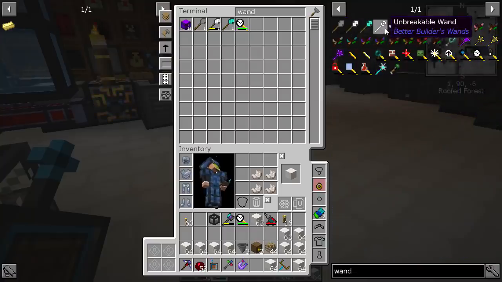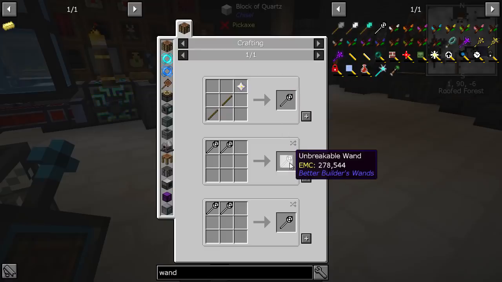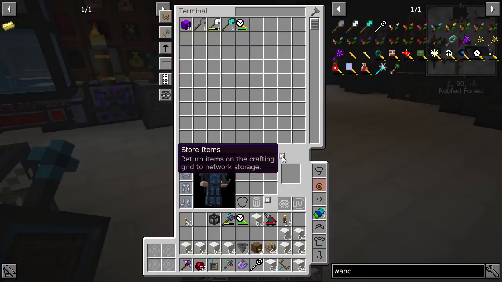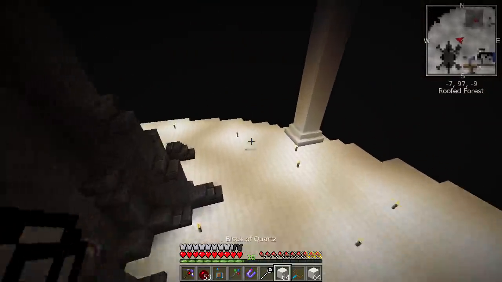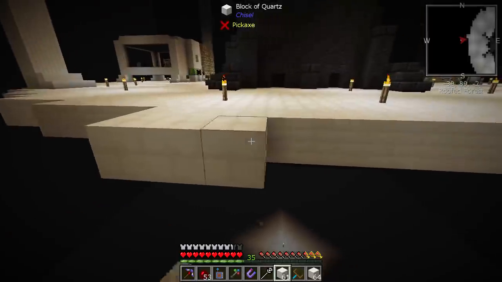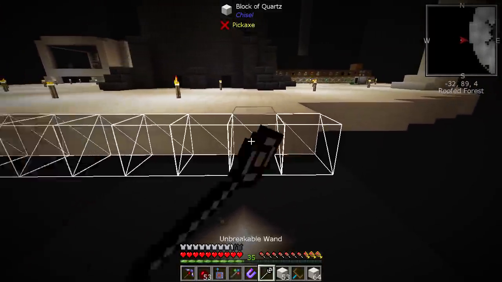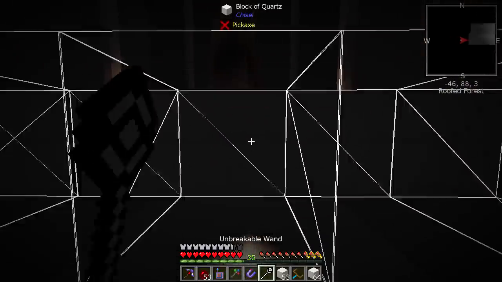Wand, unbreakable wand, and this is the even more unbreakable wand, which I don't know if it is a lot better or not, but there you go. So we've got the unbreakable wand now, which is rather excellent. And what I'm going to do first of all is this. And then just do a lot of that, basically, and take this right out.